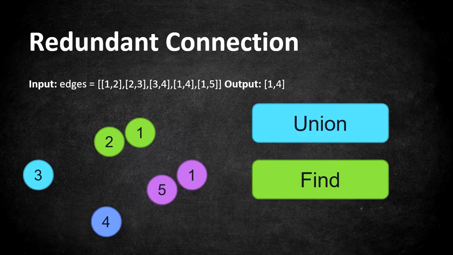Today let's take this opportunity to learn a new data structure, that is union find or disjoint sets. We are going to get the help of this data structure in order to arrive at a solution. As the name says, union find has two parts to it: the first is union and the second is find. So what does it perform?